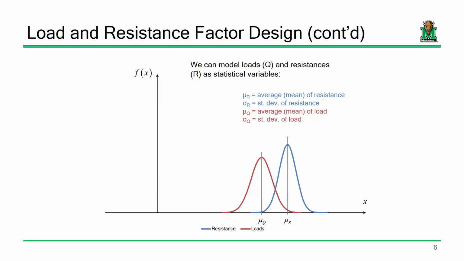Now, a more subtle point is that you notice that the resistance curve is a little skinnier and a little taller, right? Notice that? Okay. Now, if you go back to prob and stats, what that means is that the resistance curve has a smaller standard deviation, which should be the case. I mean, as an engineer, I have a whole lot more control over what this table looks like when I'm done with the design than I do with John Doe, who's purchased this table. I don't know what they're going to do with it. I, as the engineer, should have more control over the resistance of the structures I design than the loads they're going to be subjected to. Make sense? Everybody good? Okay.